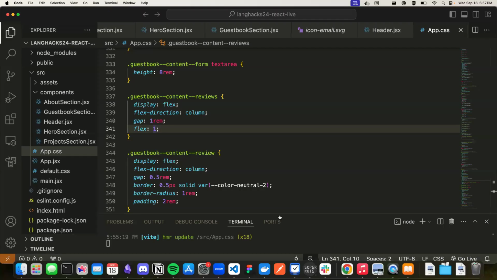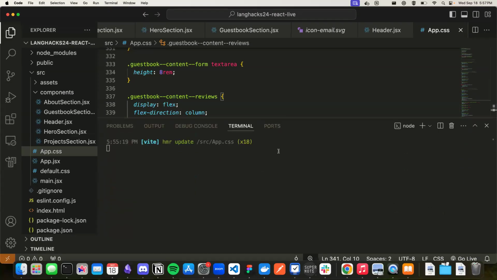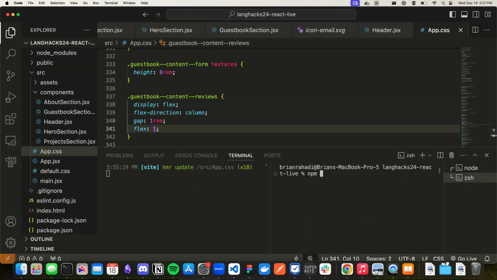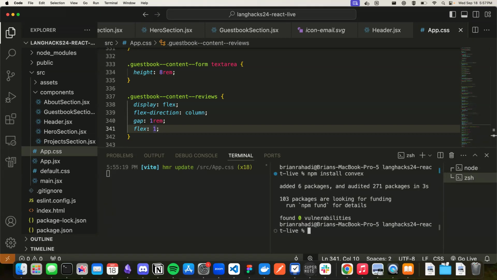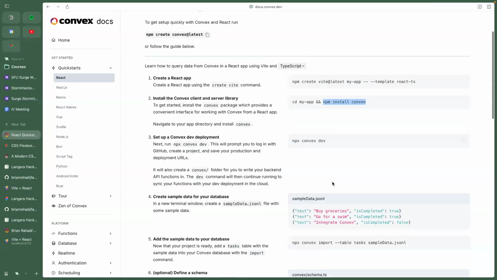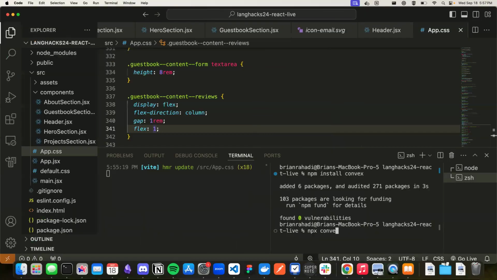Npm install convex. Since our terminal is already running npm run dev, I'm just gonna click split terminal and make another terminal so that we can do this command without destroying the local deployment. Npm install convex here. Yeah, it's really fast. I'm just following this step by step. I don't really know anything other than the docs. I'm following it kind of blindly, but it's really nice.